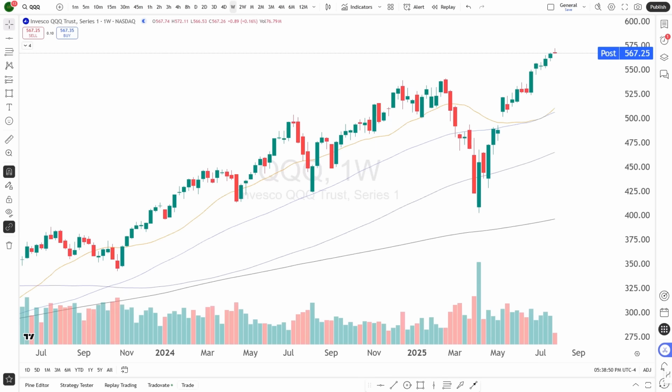But again, we do have some extra stuff on the docket this week, which therefore can provide a little bit of extra movement. A lot of time left this week, so we got to wait and see where she ends up as the week comes to the close. It's about how you close them, not about how you open them, not about how you trade it intraday. I mean, obviously, don't get me wrong, that stuff is very important as well, but not as important as where she closes, as where she finishes up on the day.